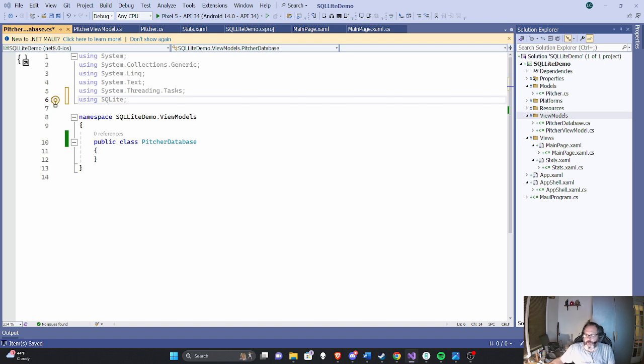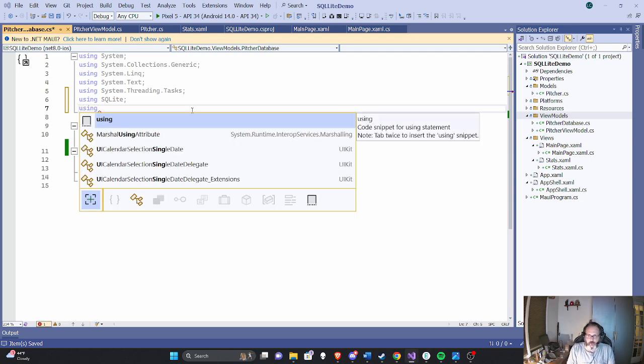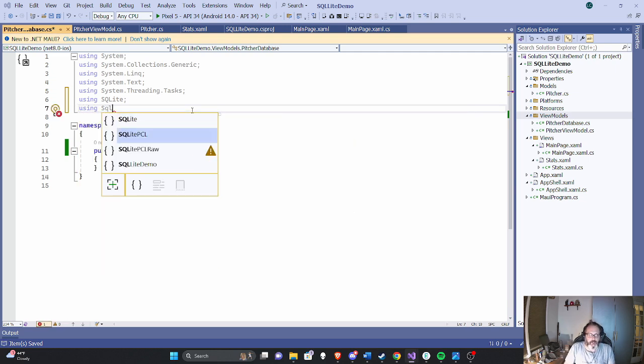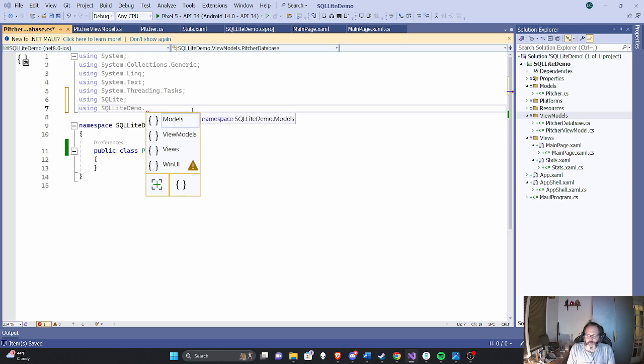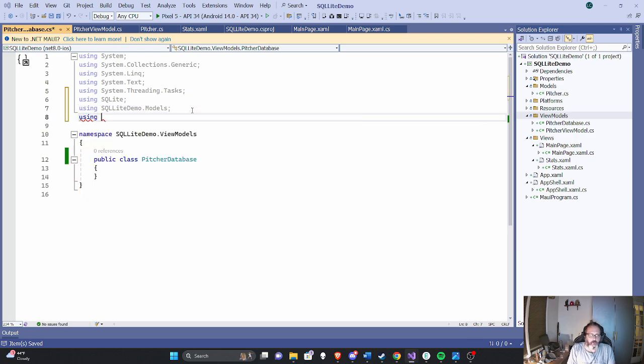I also need a couple of these other objects. Name my projects. Models. Using System.ComponentModel. Okay, so a public class PictureDatabase, I'm going to have a connection.